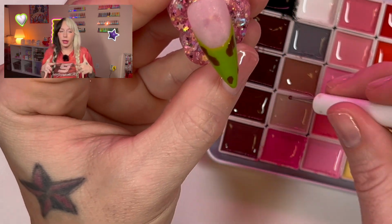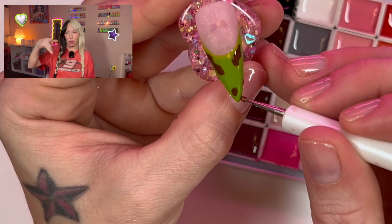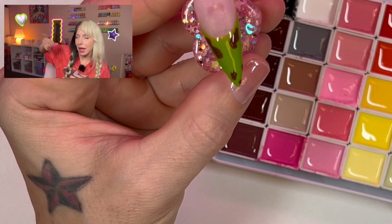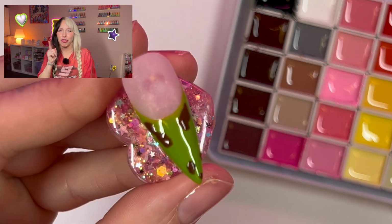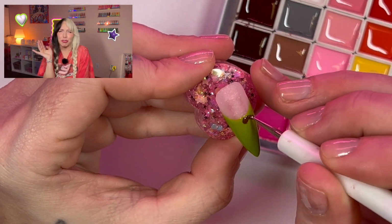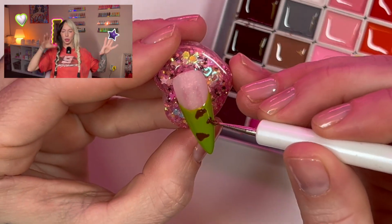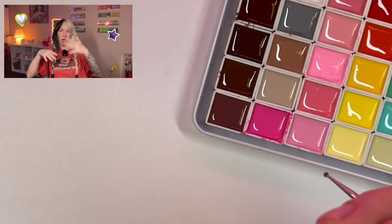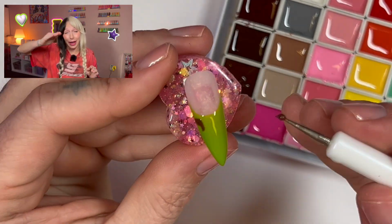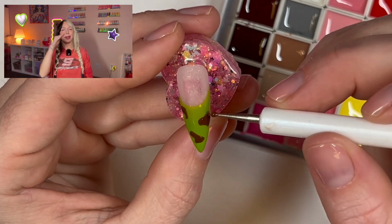And I was trying to not make each layer really thick because I hate when you finish the nail and it's all lumpy and bumpy. We don't like that. I know one of you had asked me, I made a short last month or something. It was like one of my first shorts, maybe my first short. And one of you had asked me how to make your nail art on your finished nail not bumpy in the end, because it's very easy to do. You paint on the nail and you're adding a little bulk there. So you just have to work very thin.